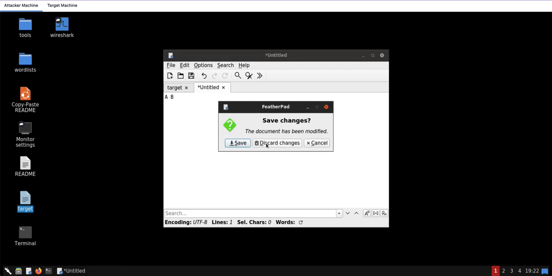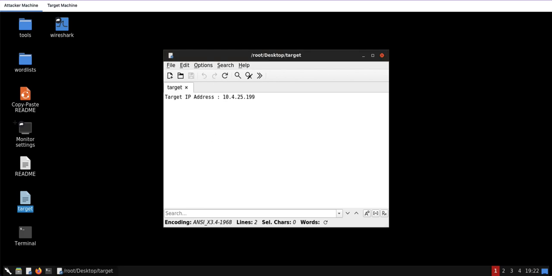Now we're going to do the practical lab. Before you get started, you will need to obtain the IP address of the target system.